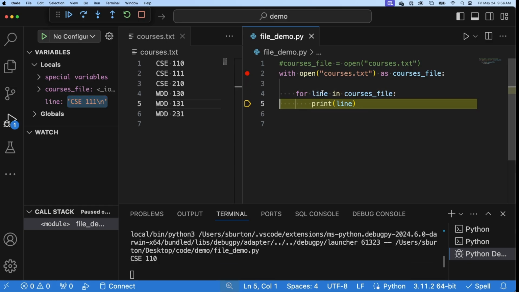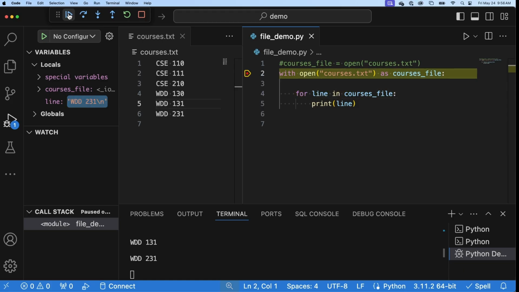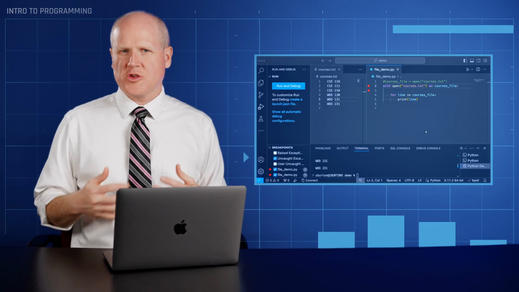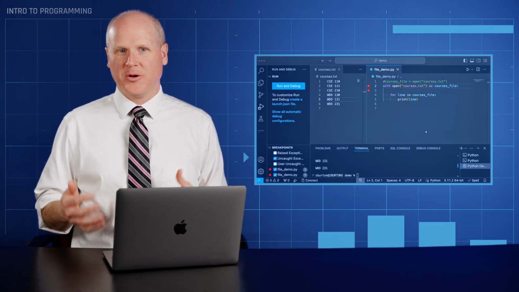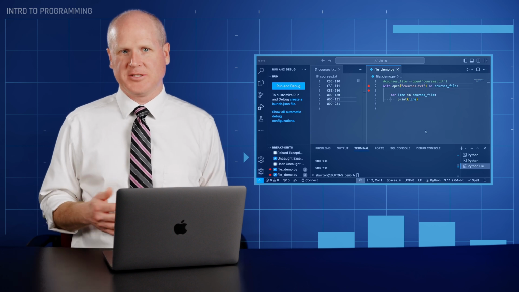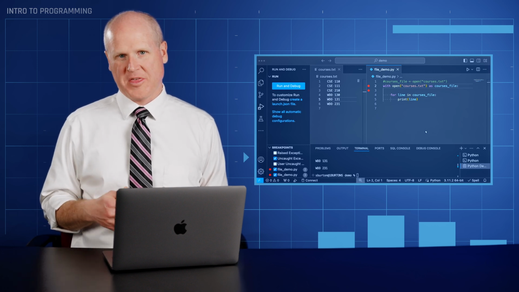I get the next line, CSE111, and I print it out. And it continues on just as before, only now when it's finished, it will make sure to close the file for me. Now that you know how to open a file and load its contents into a variable, you can use any of the tools and techniques you've learned in programming to work with that file data.